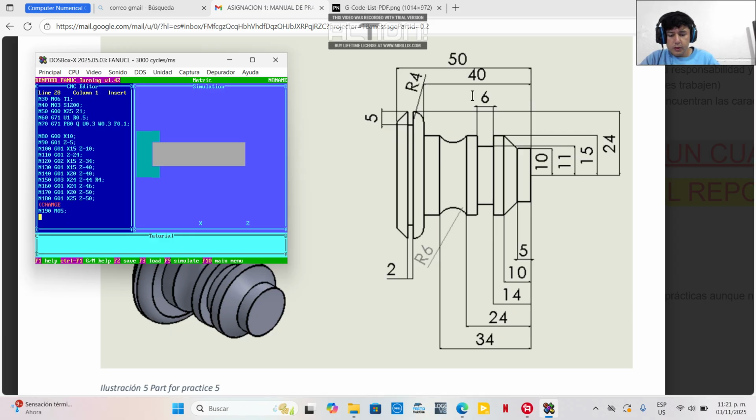After that we need to add the line 200. We need to go to home, that is G28, and we specify the coordinates, that is U0, W0, and here this is a new code, that is M06, that is to do the change of the tool.